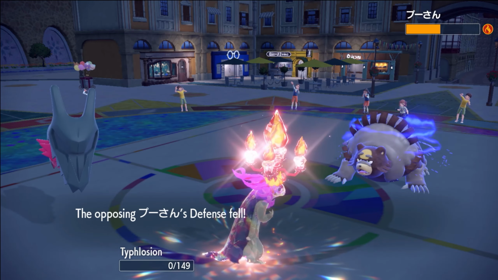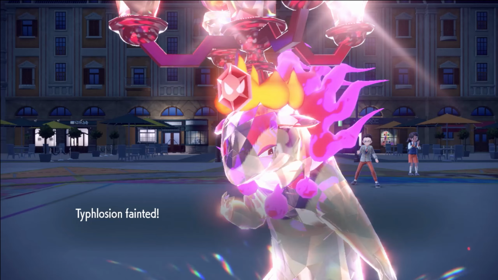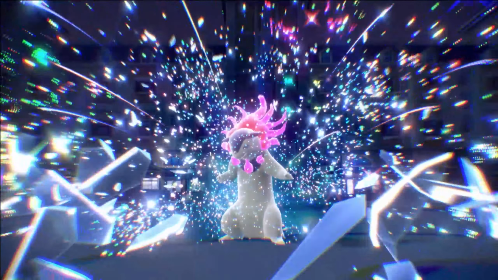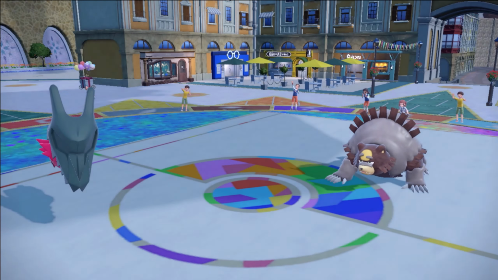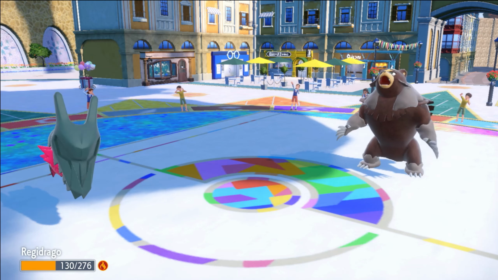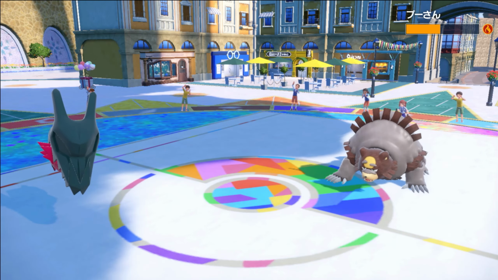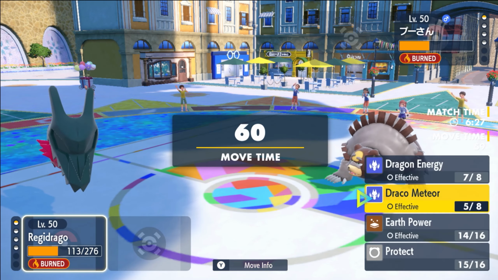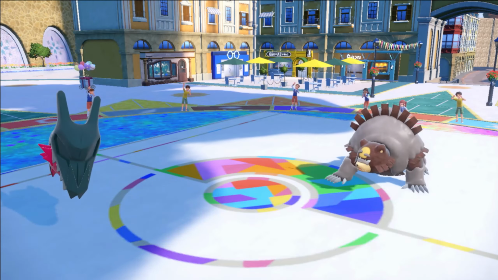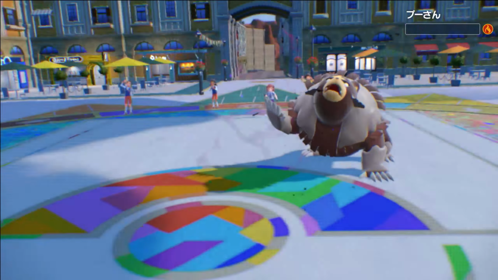Dude, this game's so cursed, man. I missed two Bleak Winds and a Draco? Oh, man. If I just clicked Earth Power, I would have won the game next turn, guaranteed. Is that the first attack he's actually hit me with all game? All right, Draco, just hit. Yeah, just hit. There we freaking go. Dead. Oh, man. What a game.